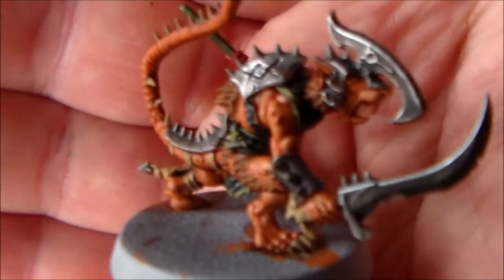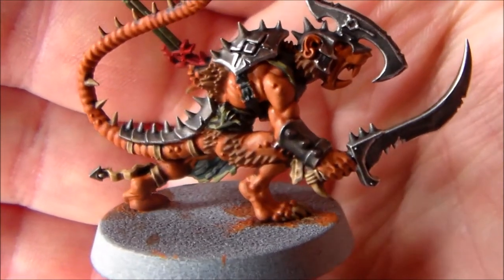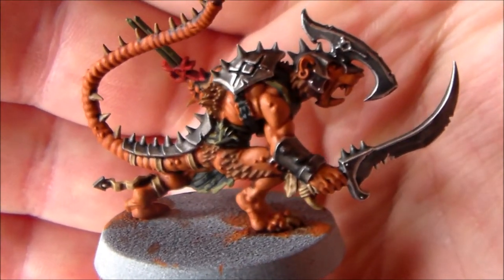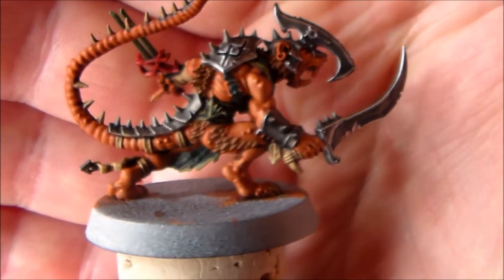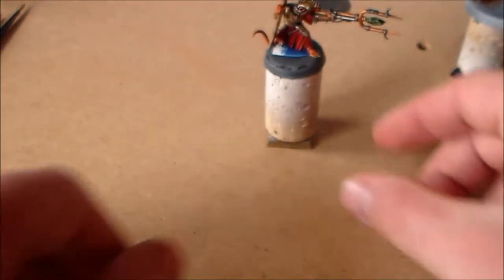I have to finish a few little parts in the skin, like those little bumps there, the little pimply things. Go over the fur, over the cloth looking parts and just little bits on it, and then get the base on as well. But he's getting there.